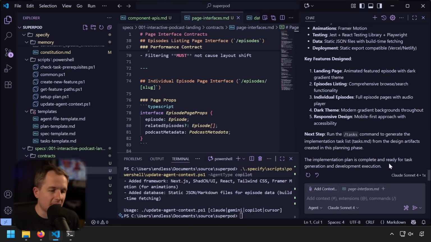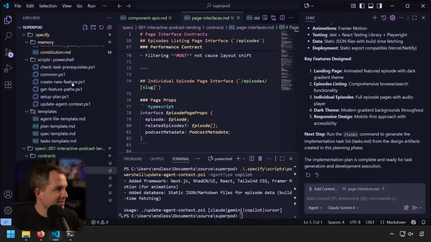So the last piece here now is we need to break all of this down into tasks for the AI, right? And tasks for the AI is essentially a way for us to direct it to say, now you have the plan, now you have the spec. We want to break this down into consumable chunks that the AI itself can go and start executing one by one or in parallel where it's appropriate. So let's take a look here at the tasks view.